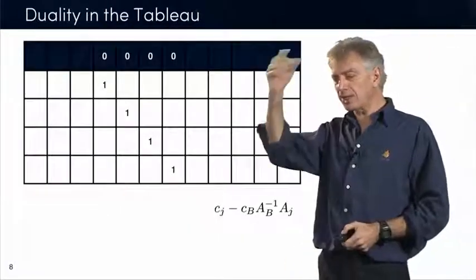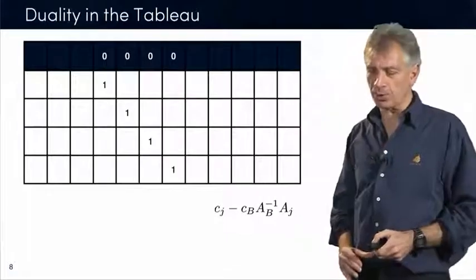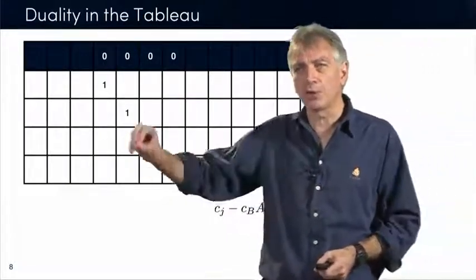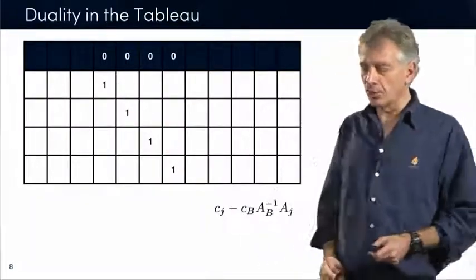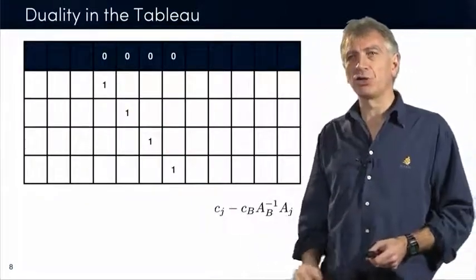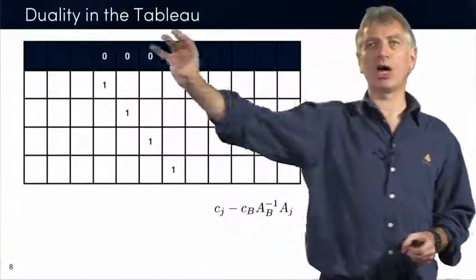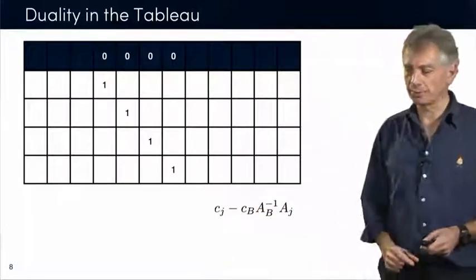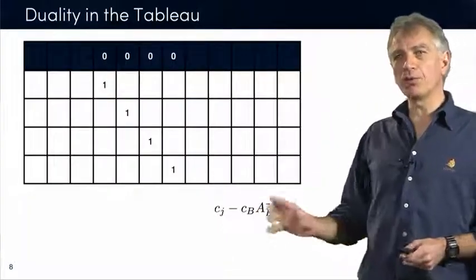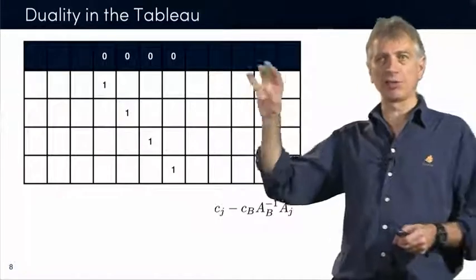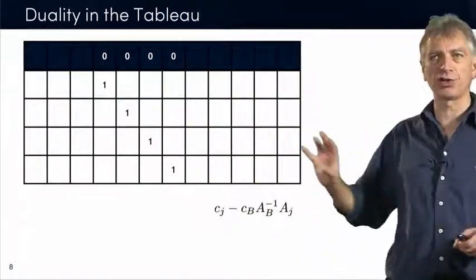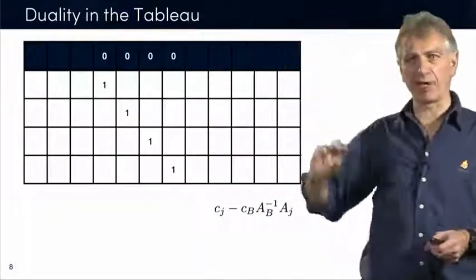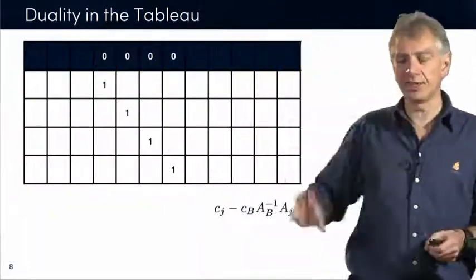So one last thing that I have to tell you, duality in the tableau. Remember, when we presented the tableau, you always start with a basis. So when you start with a basis, you know that at the end of the day, when you are at optimal solution, these are the value of the objective function. Now, when you have the first basis, it's either the artificial variables or a basis that you found after the first phase or something like that. Assume that these are, let's say, artificial variables. The cost of these things is 0 in the objective function.